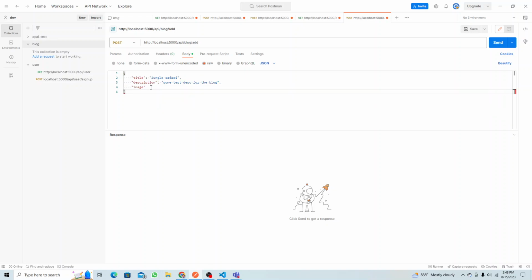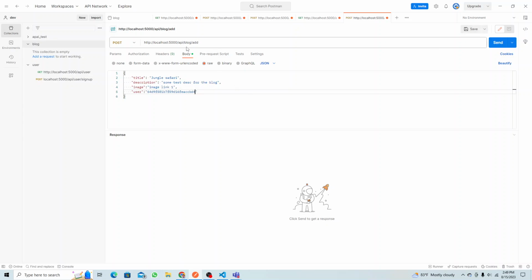Image, I will just add image link 1. And now I need to put that user also. So we have a field called user, and user is equal to this ID. Correct. Fine.